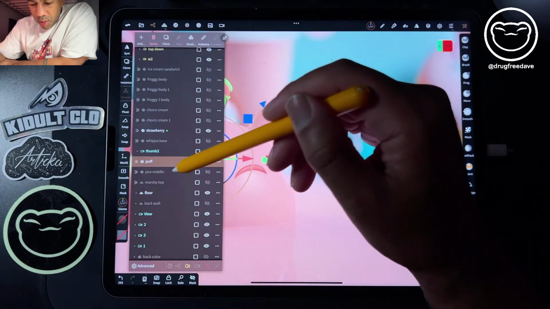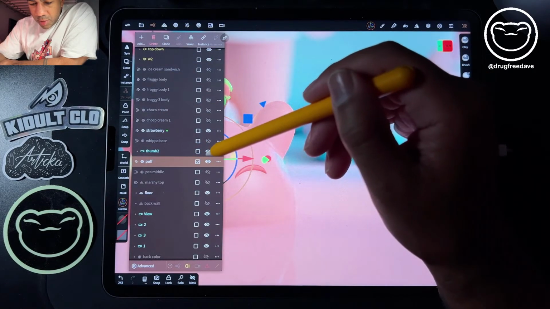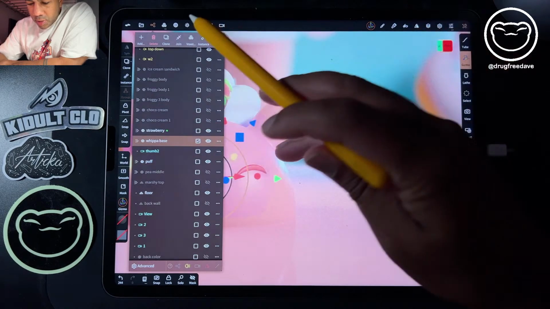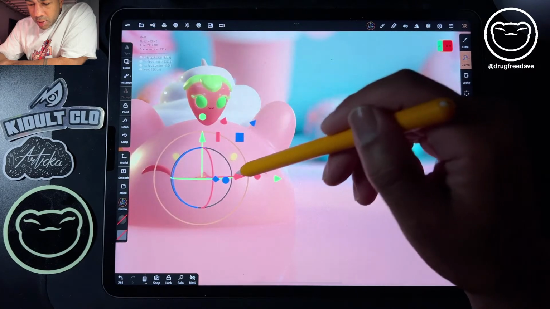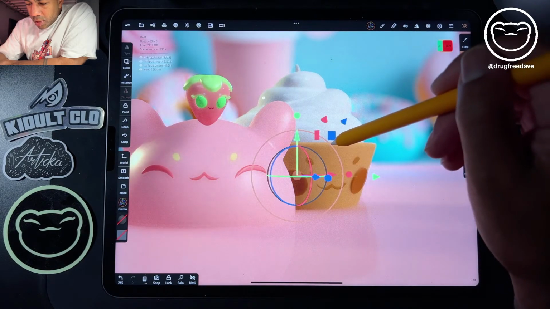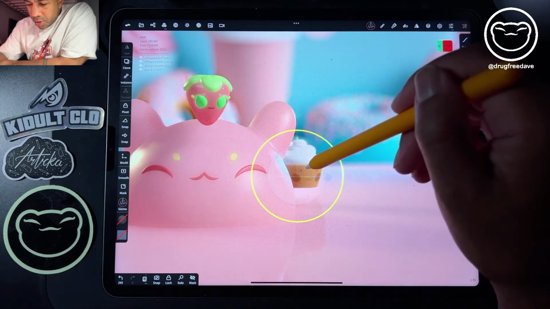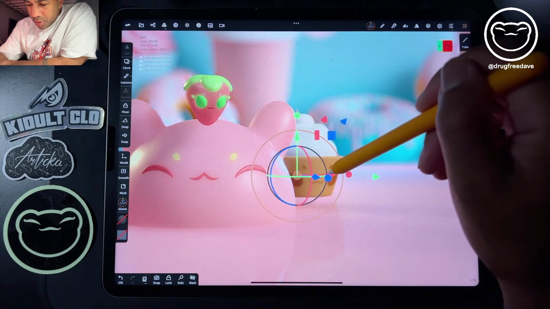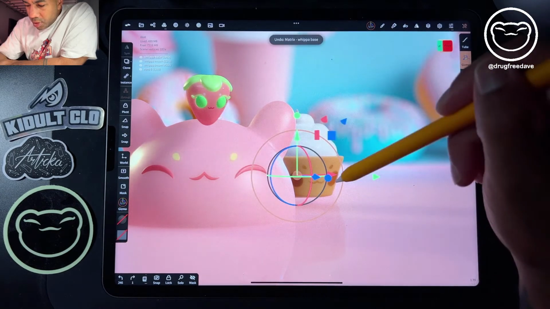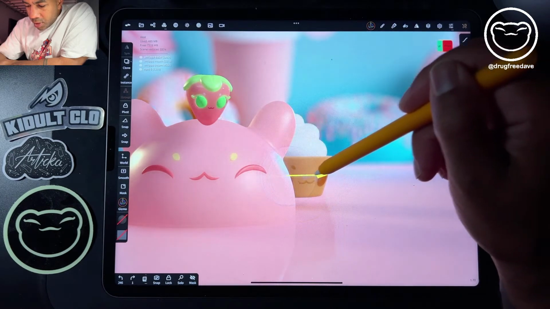Let's add something else. Oh, we have the peas. Let's add a little whipple, but small. There we go.